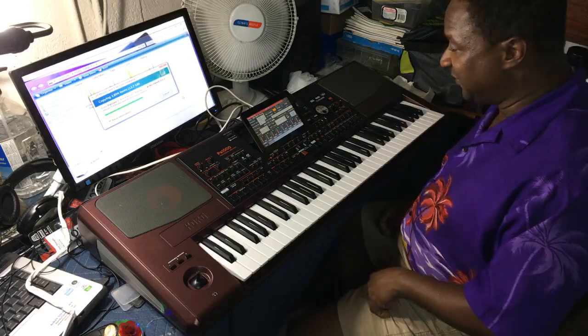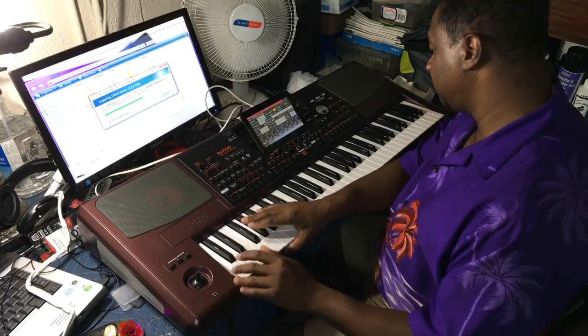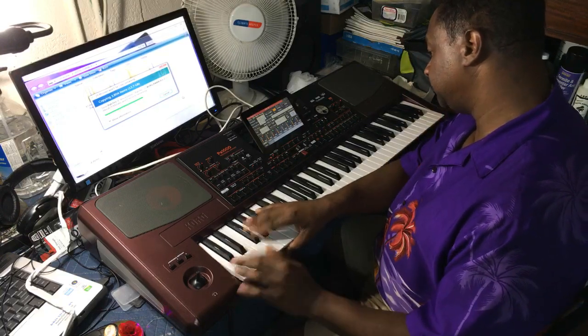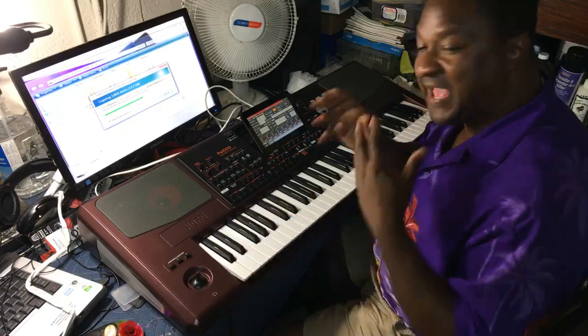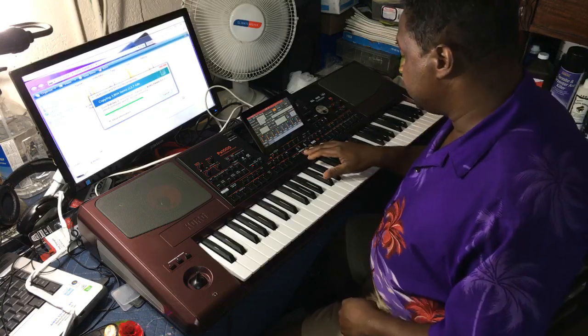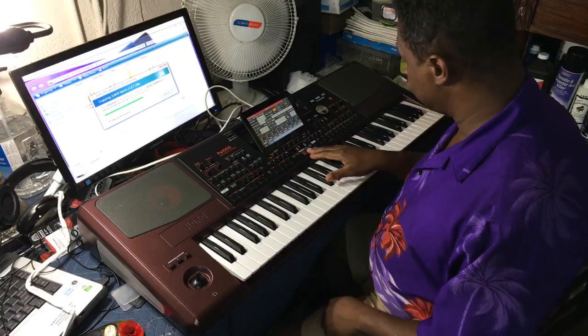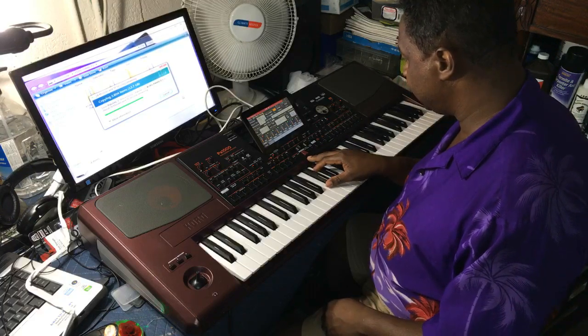Okay, so here you go. Variation 3. We got the same drum kit. So I'm gonna add a little bit more tricks, a little bit more breaks to it. So it's gonna be like this. Turn on the metronome. There you go.